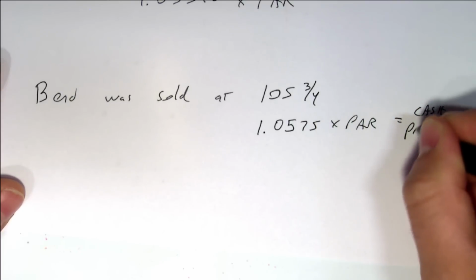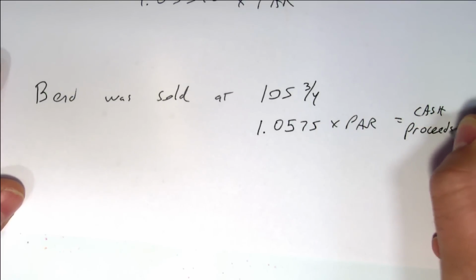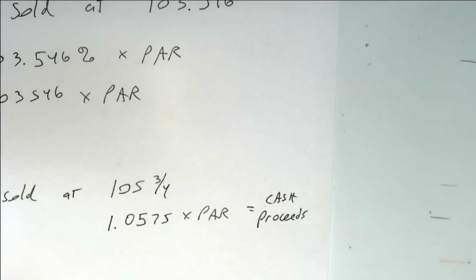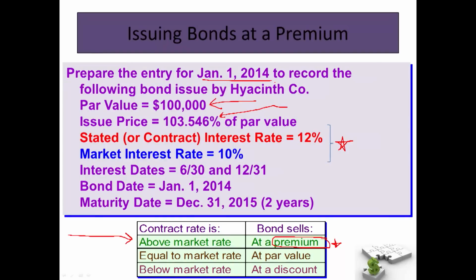Okay, so I just want you to be familiar with how that's sometimes stated. All right, back to the computer though. Let's take a look at this bond. The stated rate is 12%, the market rate is 10%. Interest is paid semi-annually, which means every 6 months, twice a year, and it's a 2-year bond. It's a short bond, so we'll be able to see the whole life of it.